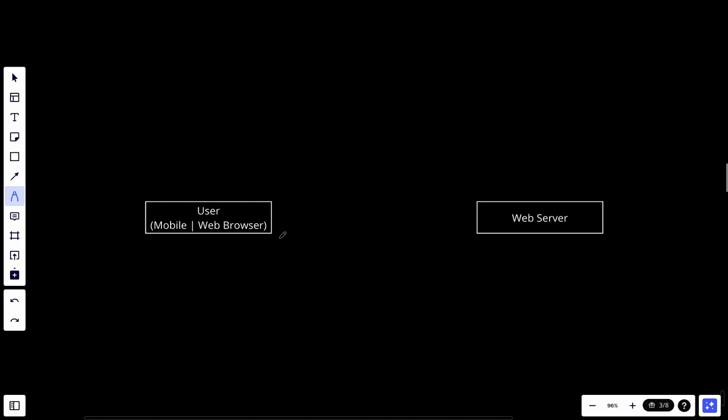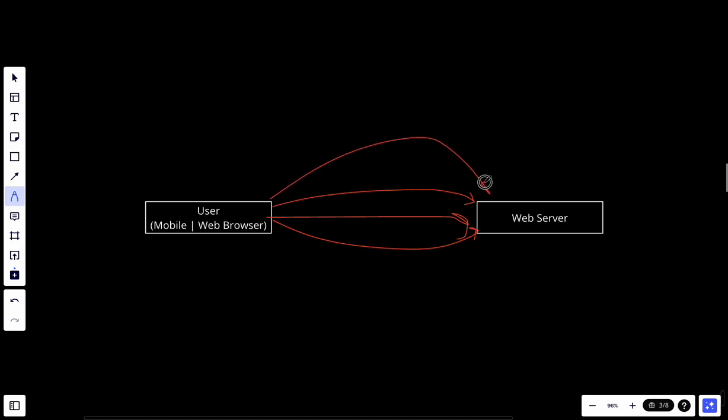However, we could run into a specific problem when the user tries to send too many requests to the web server, and maybe our web server will not be able to handle that many requests. But the user doesn't care and will send the requests anyway. Or maybe this is not a user, maybe it's a hacker, or maybe it's just an attack. So right now, our server cannot defend itself against the unnecessary requests, or against too many requests. That could lead to our web server not being able to perform anymore.